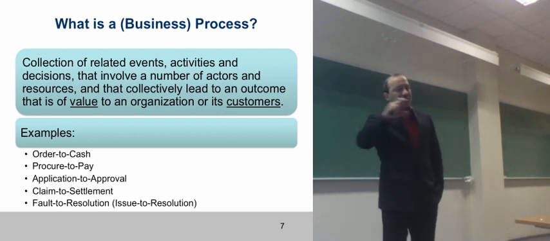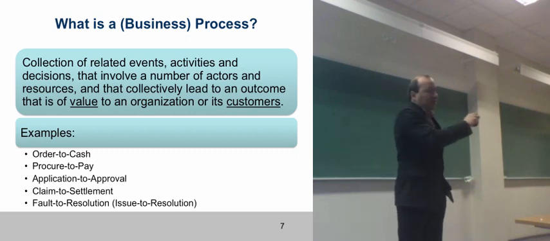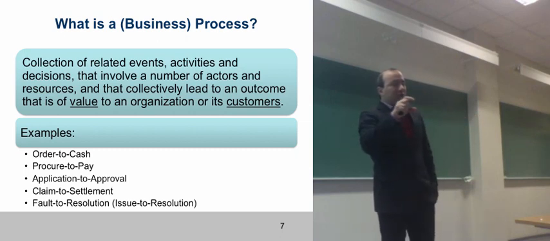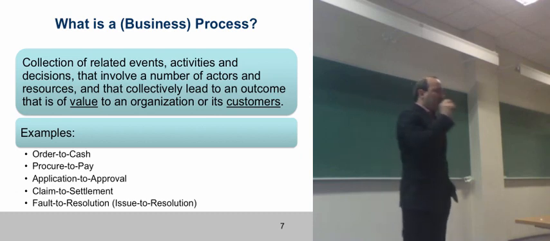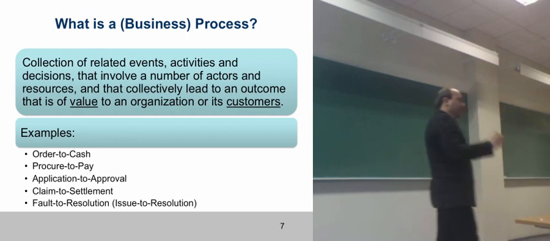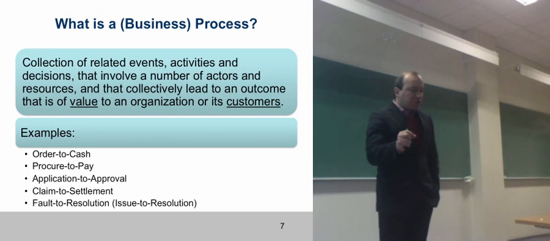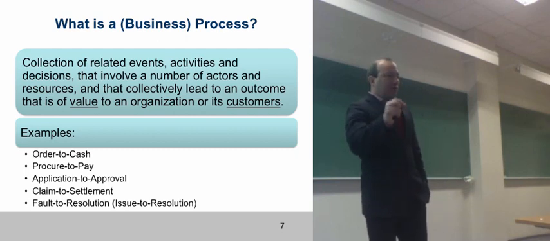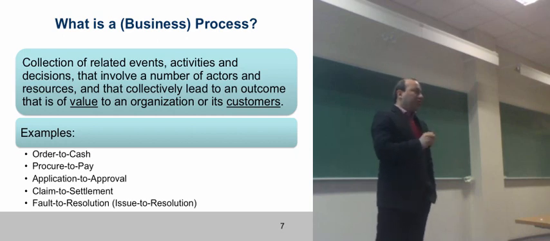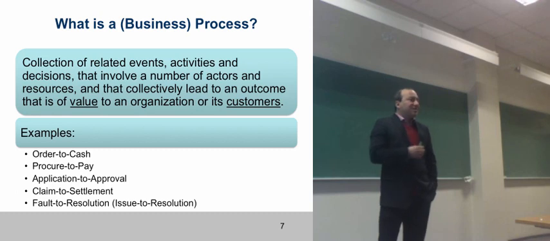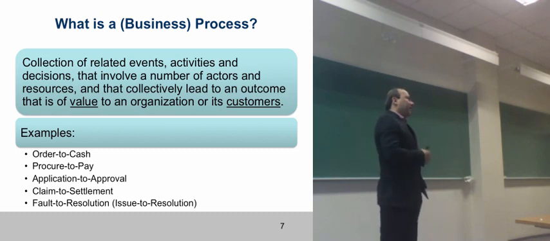I'm going to do a number of events, not me, but the whole company. Different parts of the company will do a number of activities and decisions to lead to that outcome, which is to deliver or fulfill the order to the satisfaction of the customer, get paid for it, and do so at the least possible cost for the company. That's pretty simple.